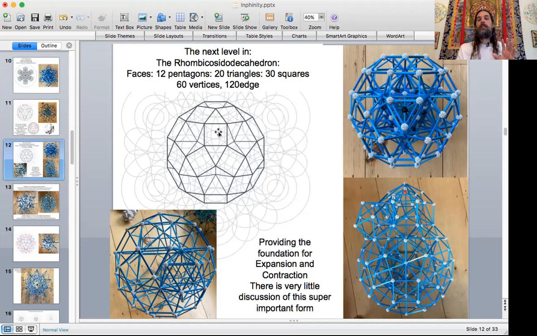But this form is really special because it's a rhombicosidodecahedron, and it basically combines the three main polygon shapes that create all the Platonic solids, the squares, the triangles, and the pentagons. So it has all three of those. And the squares, there are 30 of those, and there's 20 for the triangles, and that would mean that it's related to the icosahedron, and 12 for the pentagons related to the dodecahedron, and then the 30 squares. So it's almost kind of like a cuboctahedron puffed out a little bit to fit in the pentagon, basically, in some ways.